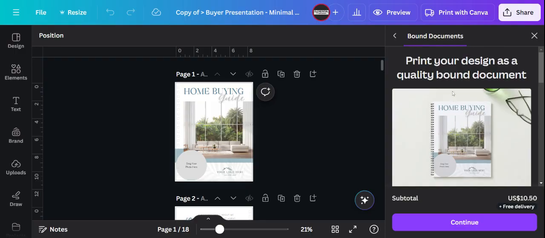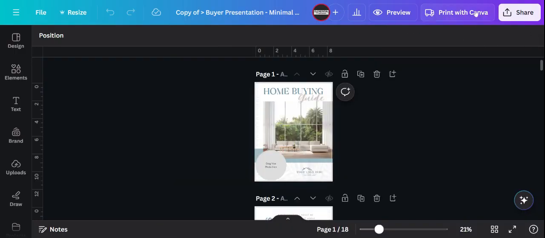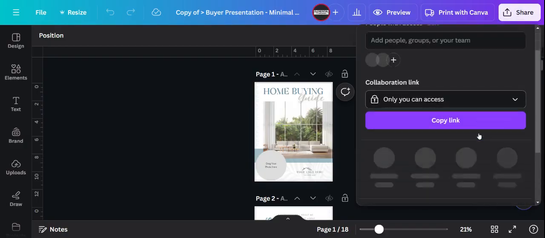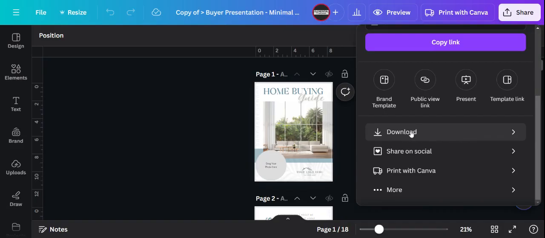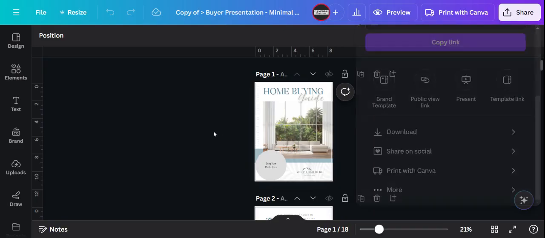through Canva. We're going to close out of this, but at any time when you're done with your design, if you choose to print through Canva, you can do so by clicking up here. Also, you can share and download later using this button if you prefer to, download it and send it to a local printer or something like that, like your printer at your office, anything like that.